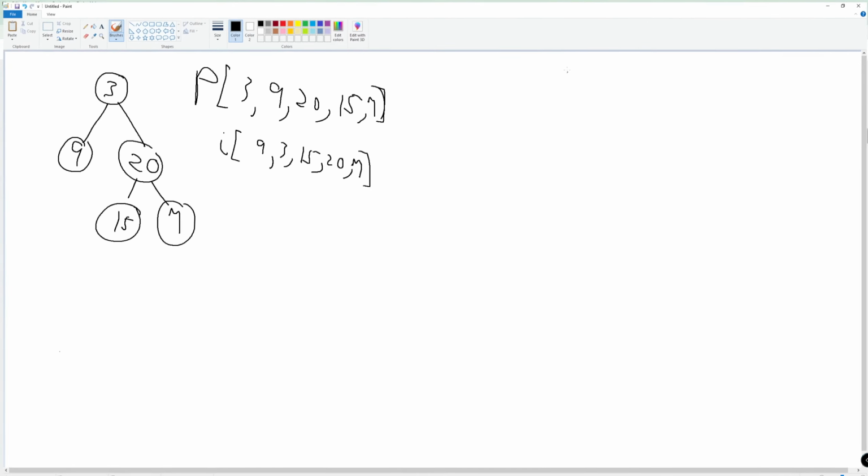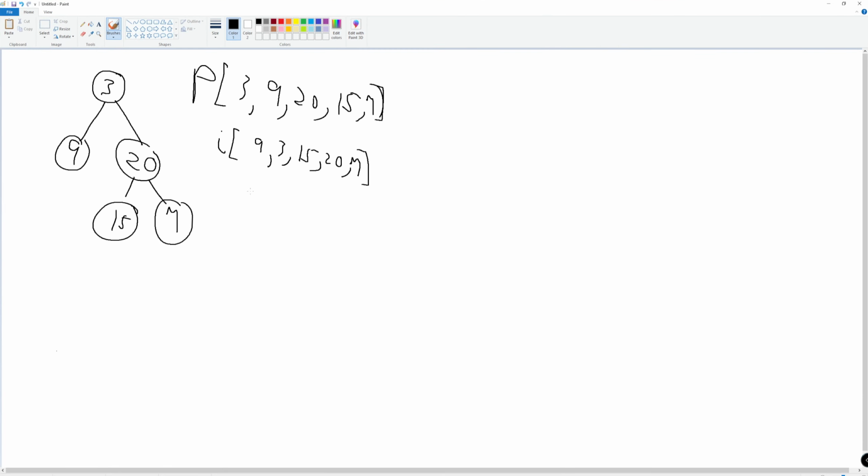Okay, so typically when you have a preorder and you want to construct a tree from the preorder, you want to start at the left because that's your root. And if you have a post-order traversal, then your root's at the right. So what we're actually going to do is go node by node in this preorder, pop off nodes, and then see where they are in the inorder, and we could figure out where the bounds are for the left and right child.